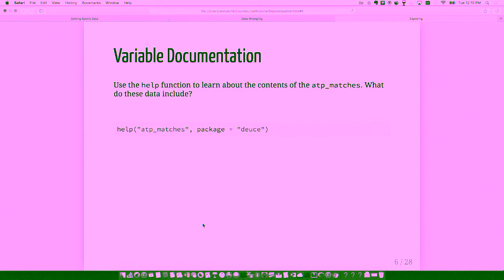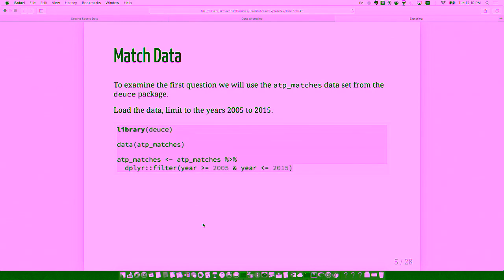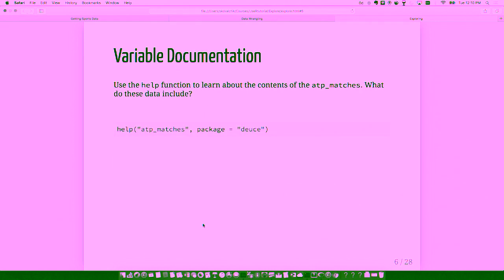I've used the filtering step from dplyr to just isolate that particular range of years. The data set already had the year variable in there, so I could just use that directly. And again, like we saw previously, I could go to the manual page to inspect and learn more about the particular variables, or use one of the inspection steps that we saw previously.